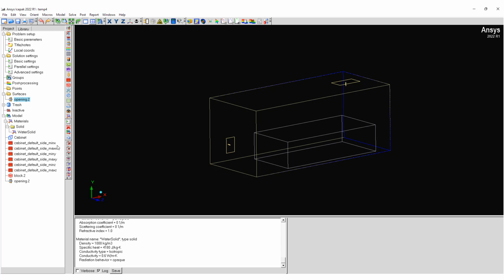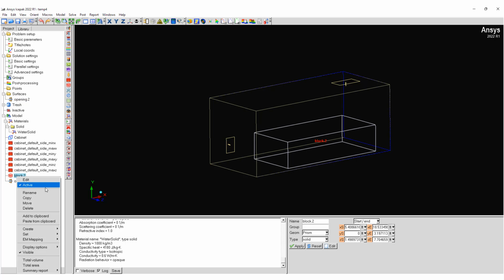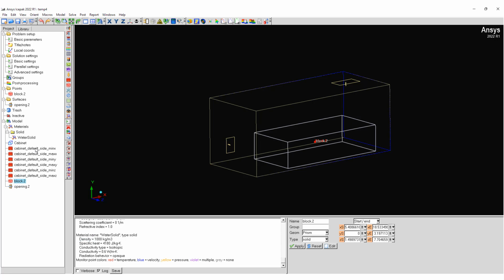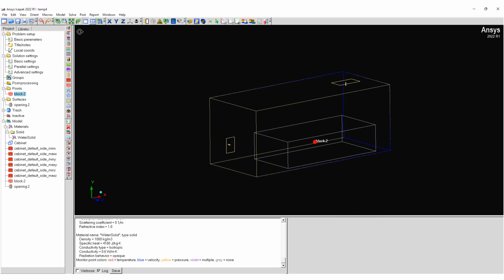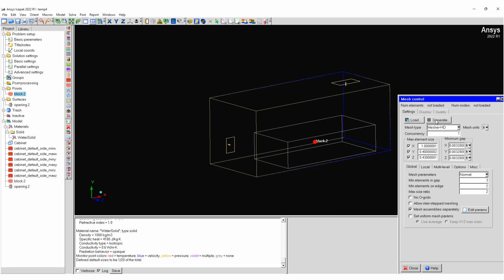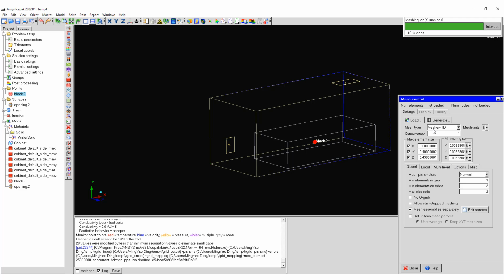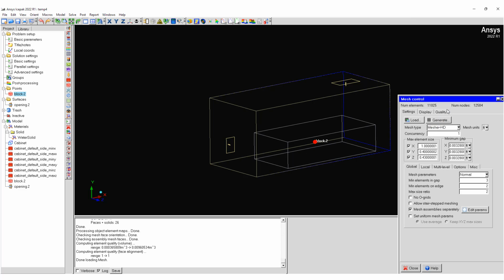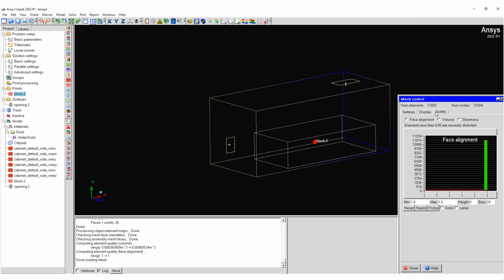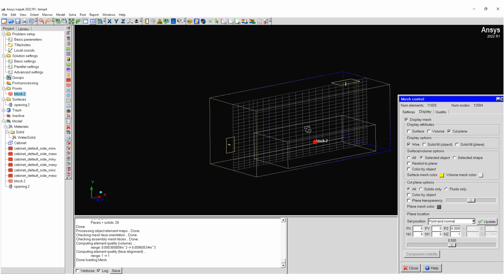We should probably also monitor. Let's try to monitor the temperature of this block too. And we can just do a monitor point right in the middle of the block. And now we're monitoring the point of the block. So that's ready for simulation. We can go through the process of, let's generate a mesh here. The model is super simple, so the mesh is extremely small. We can take a look at the mesh here.